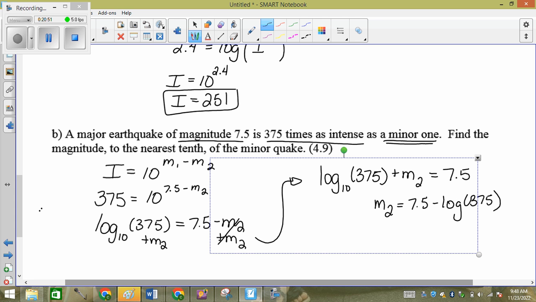He's saying that if you log base 10 both sides, the 10 and the 10 will just cancel off and you'll be left with that. So technically that's what we're doing when we're converting. It's not wrong, but he's doing math in his head that other people aren't going to do, and so I'm just going to confuse everyone. So I'm not going to say it that way, Nathan. Because if you log base 10 this side, it's 10 to the 10 to the 7.5 minus M2, and the 10 to the 10 cancels and I'm left with just that. He's not wrong. It's just longer because he's converting that in his head, but most people can't do that, so you're adding an extra 2 steps.